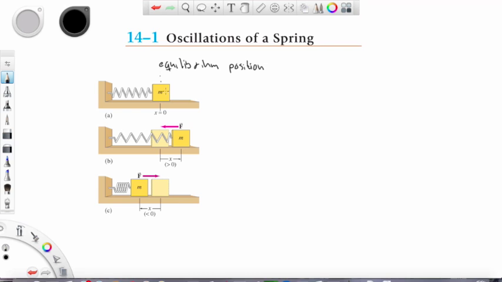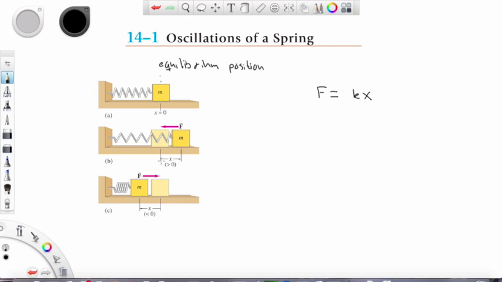It doesn't want to move anywhere because the spring isn't exerting any force on it. But now let's move this mass a little bit to the right by amount of x. Then we have a force acting on it because the spring wants to pull it back. We can model this kind of system physically by saying that the force acting on the mass equals some constant k, it's known as a spring constant in this case, times the displacement from the equilibrium position.